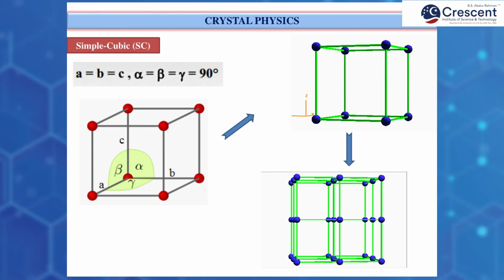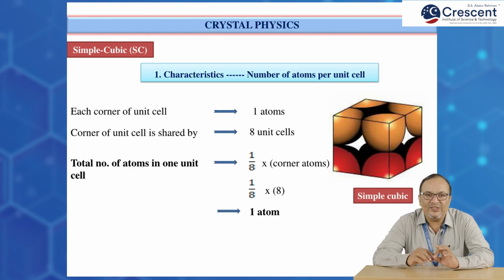This is the simplest form, the simple cubic. You can see here a, b, c are equal, and alpha, beta, gamma are 90 degrees. So this is one unit cell. You can find the diagram which shows the atoms at each corner. There are 8 unit cells represented in this diagram to calculate the equidistance. The first characteristic of the simple cubic is the atoms oriented at each corner of a unit cell, as already discussed. Simple cubic means you have 8 corners, with an atom oriented at each corner.